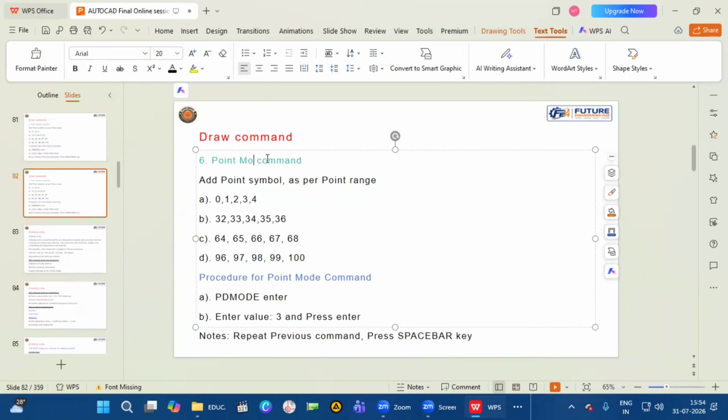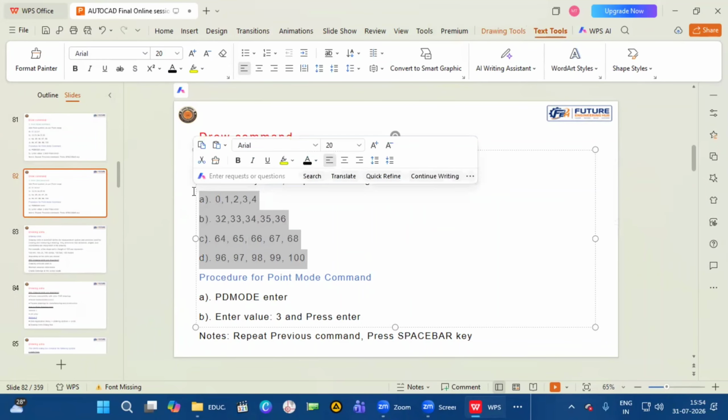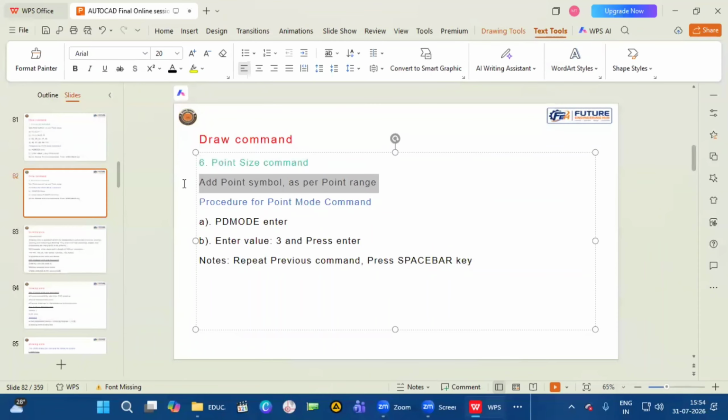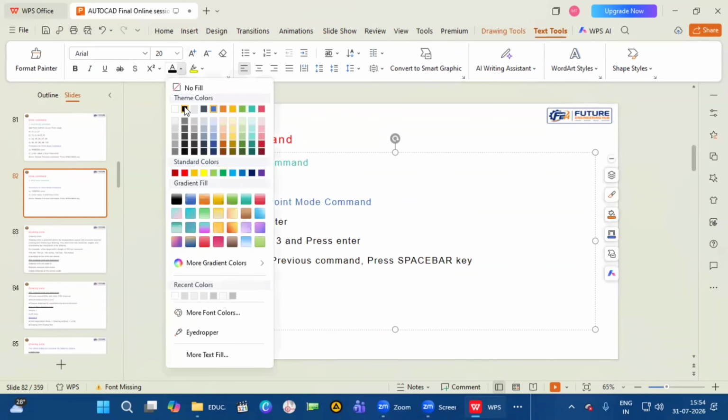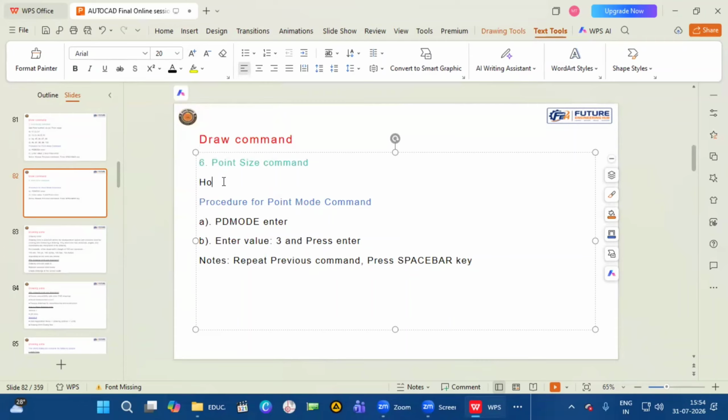Sixth command name, point size. Write down how to adjust the size of point.